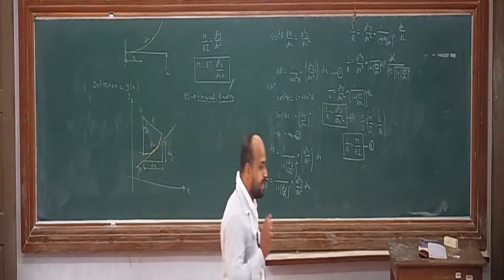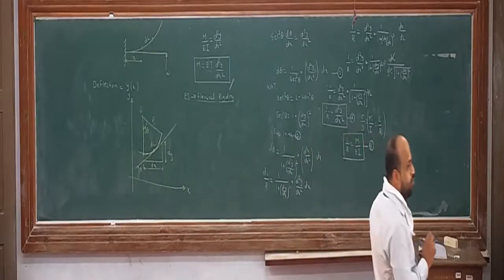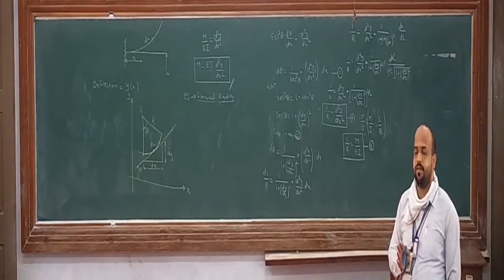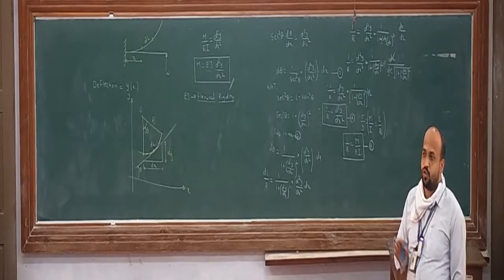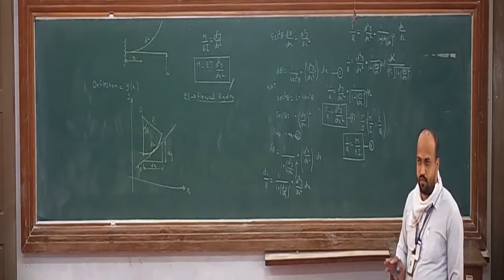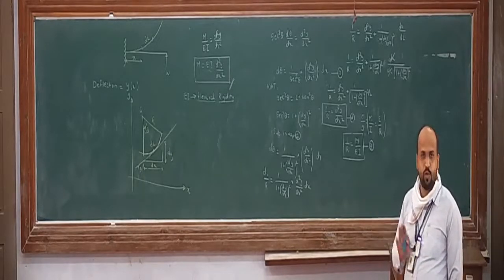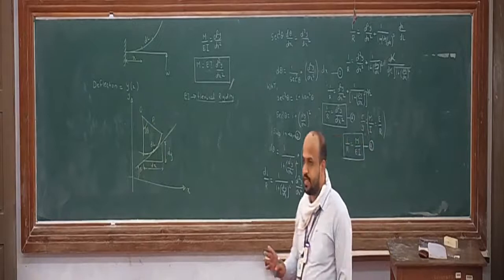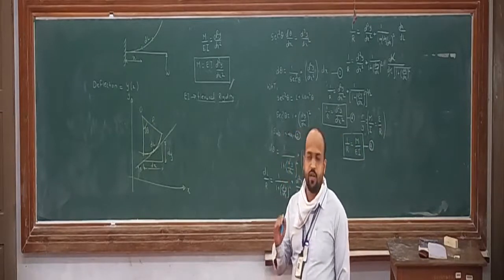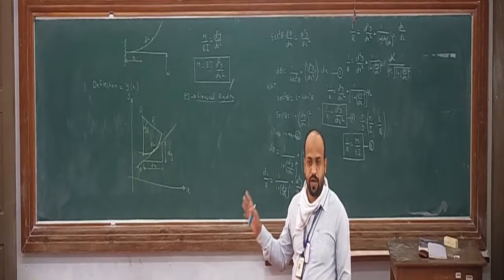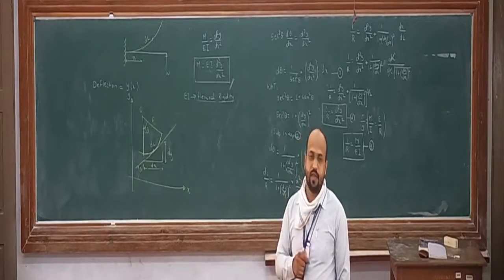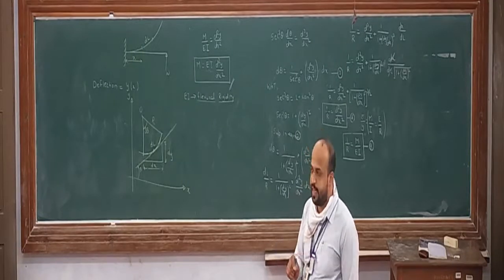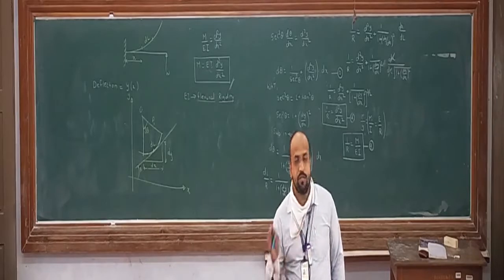In your syllabus, it is clearly mentioned that we need to check a simply supported beam and a cantilever beam subjected to point load only. By the double integration method, one case we will solve: a cantilever beam subjected to point load. There is one more case which is in all textbooks: a simply supported beam subjected to point load at the center. You have to do that in a similar way to what we are going to do now. So there are two cases. Take down the first case, cantilever subjected to point load. We will only take the introduction today, and tomorrow we'll continue, then do some problems on this.